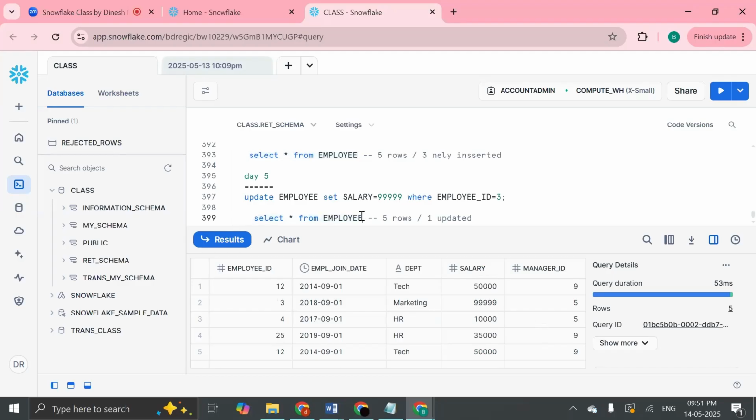Now when you query the data from the table, you can see these values. Now our requirement is, I wanted to go back and check 2 days before how the data looks in the table. I wanted to see before this delete operation or update operation, how the data was available in the table. I wanted to go back and check the first day, when the table was created, how the data looks like in the table.